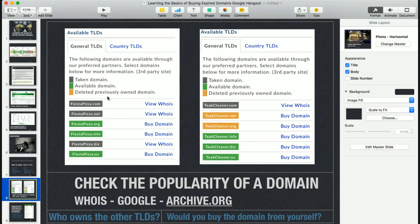So if there's a lot of people that have already thought of the name, there's going to be people that want to come into the business that are going to think along those same lines, and it'd be a good potential sale. The way you could find that is by looking in Google and saying, okay, yeah, there's a lot of people that might be interested in this. The other thing that you might want to look at too is who owns the other TLDs. Like I said, briefly, you want to look and see, are they owned by the same person? If the same person owns all these TLDs, then just because they're taken doesn't necessarily mean that it's an important name to buy.